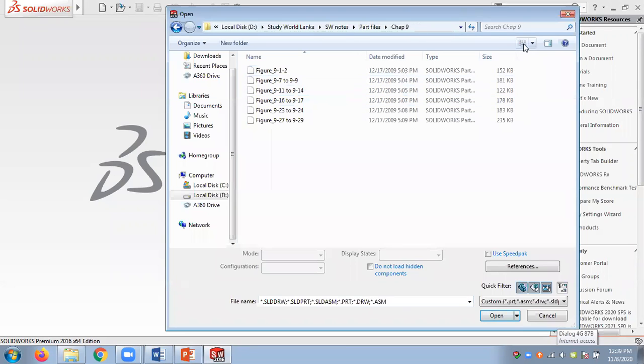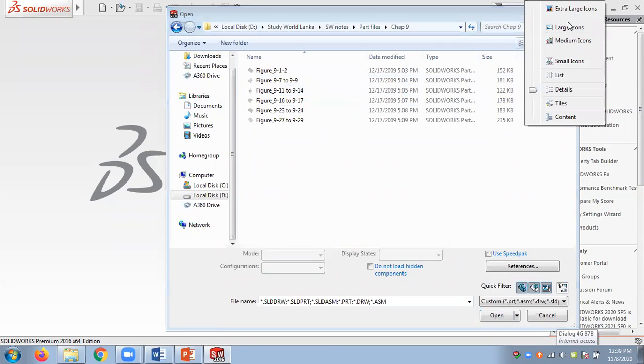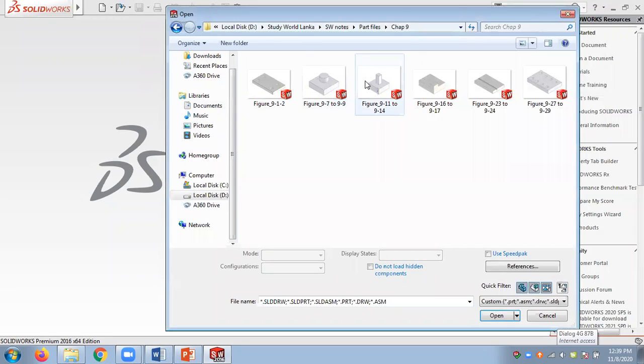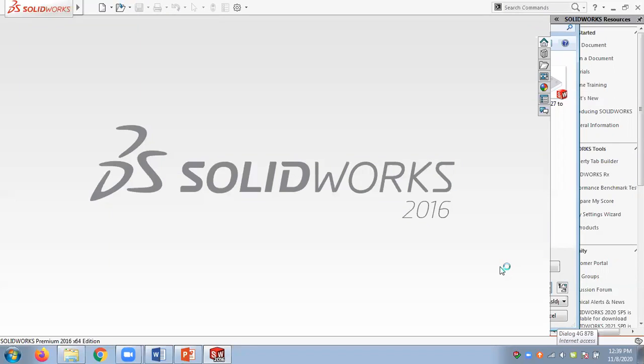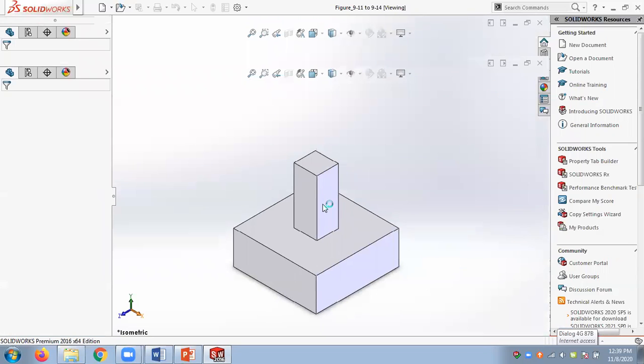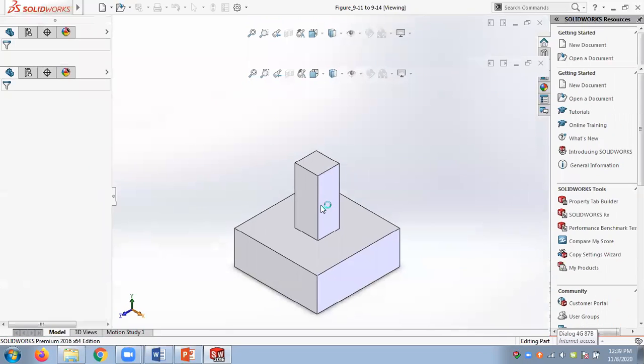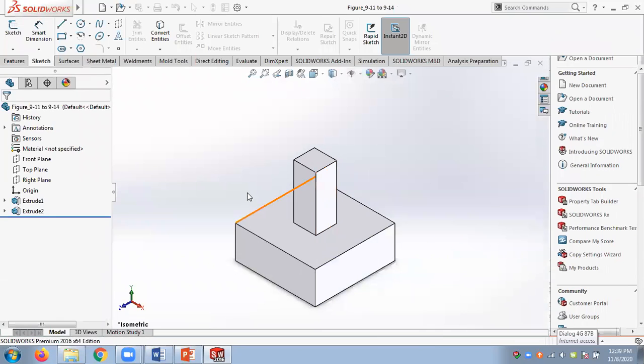Chapter 9. I will open this model 9-11. Now if someone wants to change the height of this, we can click on this.